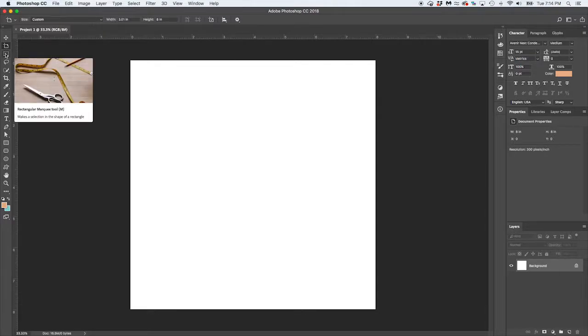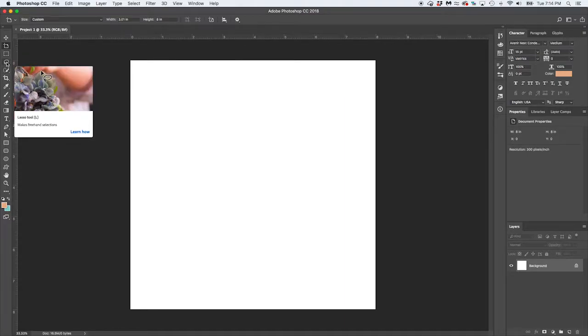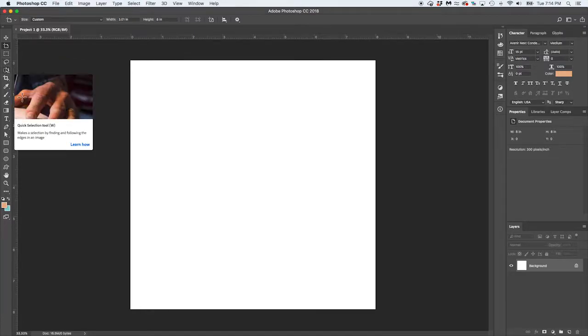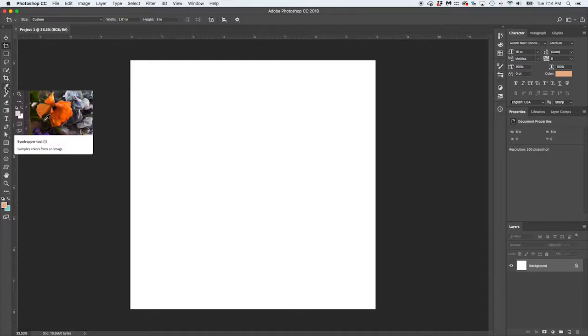Again, your rectangle marquee tool, you can always click on that and you can see exactly what happens and how you can use it. You have the lasso tool, and you can see from the example how you would use it. So again, just go through each of these and just hold your mouse over it and it'll tell you.